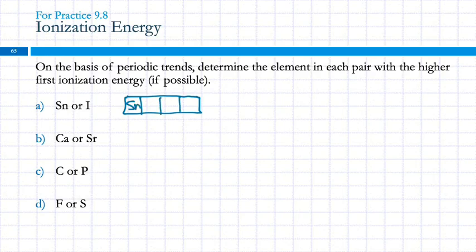So there's tin and there's iodine. And rather than just trying to memorize this stuff, I think it's best if you can reason it out. We spent kind of a long time talking about the size of the radius, because if we can think about that and have that trend firm in our minds, then that's going to help us decide what these other trends are going to do. So going across, which one of these is bigger? The tin is bigger. So this one's big and this one's small. And so what I'm looking for is the higher first ionization energy. Is it harder to pull an electron off of a tiny atom or a big floppy atom? Harder. It's harder to pull off the smaller one.